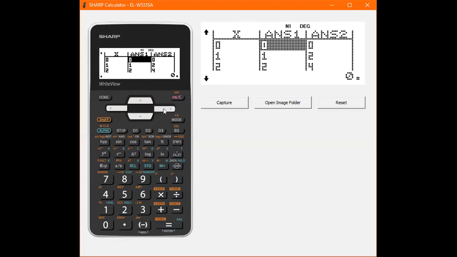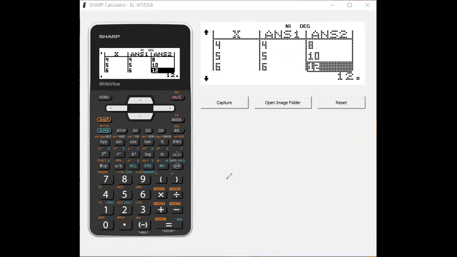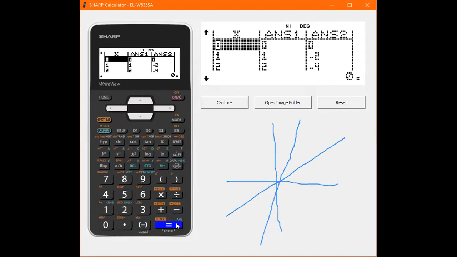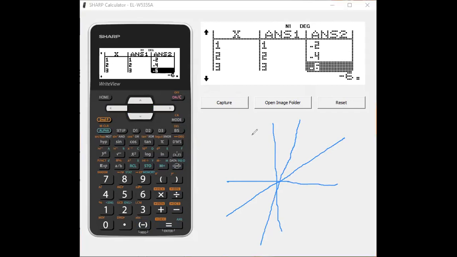We can see that y is now double. So when I draw my graph, my original graph looks like that, and my second graph looks like that, where y is equal to 2x. We can also see what happens if we make it negative, and draw that graph. Now we can see that the points are negative. If I draw that graph, it's going to look like this, a mirror image of this graph around the y-axis.